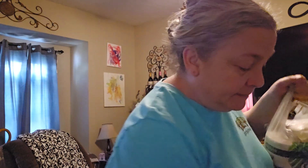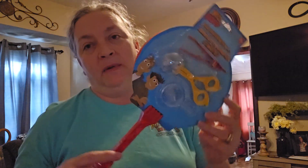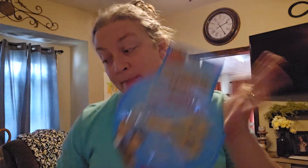Now I'm going to show you what I got from the Dollar Tree. I got two rolls of toilet paper — two four-packs of it. I also got this Wild Kratts bug observation kit. That would be good for the grandkids in the backyard — maybe they can pick up some ants or something.